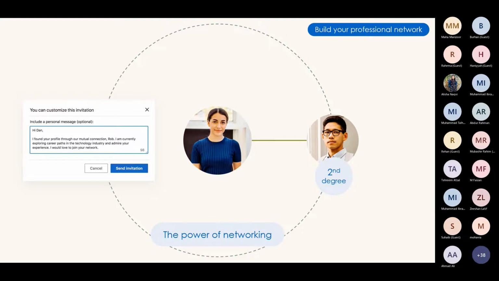So when you are sending a connection request, for example to me, it would be great to put in a message why you want to connect with me. It could be a reason that you actually met me today in this session and you want to stay connected. Or let's say you are in the data field or cloud computing field and you want to learn more about that. Those could be the right reasons to connect with me. Again, a lot of people focus on the numbers. I want to emphasize that it's not about the quantity, it is about the quality of the connections.